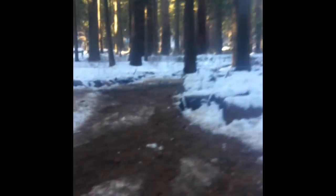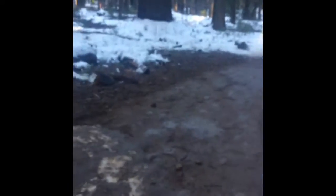You can see, in addition to the few trees falling down, the trail also took quite a beating with all the water that just came rushing down it, and it's going to continue to rush down it because of all the snow that's going to be melting. So there's a lot of work actually that needs to be done to the North Grove Trail. It's just real muddy right now and slippery, but it's going to be a lot of work come springtime when the crews come out to fix everything.